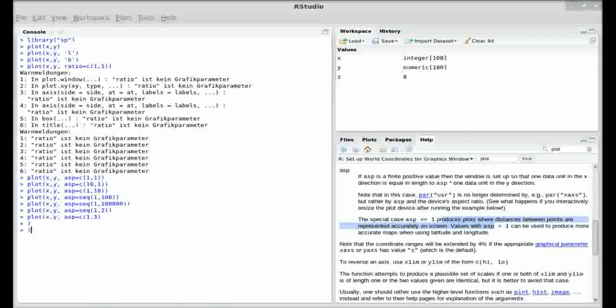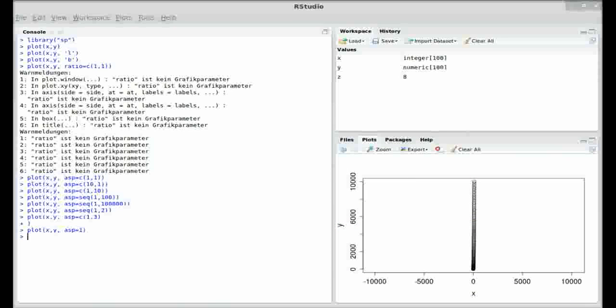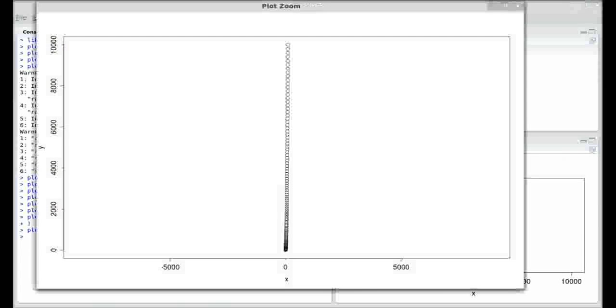So we will go again, say plot x against y, ASP is 1. Go again. So we will zoom in, and of course it is very easy that the quadratic function, if you are having the same values on the x and y, is increasing hard.